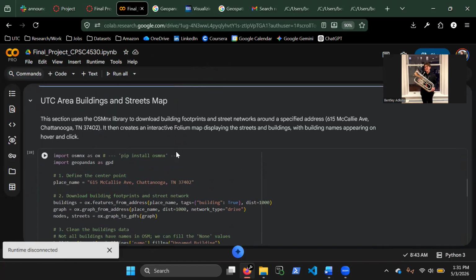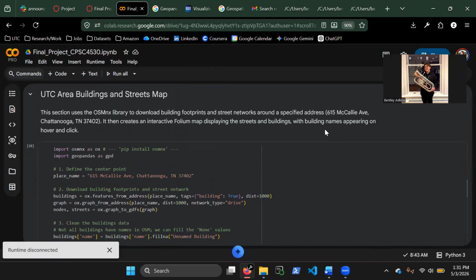So then the next one was an OpenStreetMap of UTC using the OSMnx library, which is OpenStreetMap NetworkX, which is really good for gathering geometry data for buildings and street lines, which are streets. So then you can create a lot of different location visualizations, building something similar to Google Maps and then plotting your own data on it.